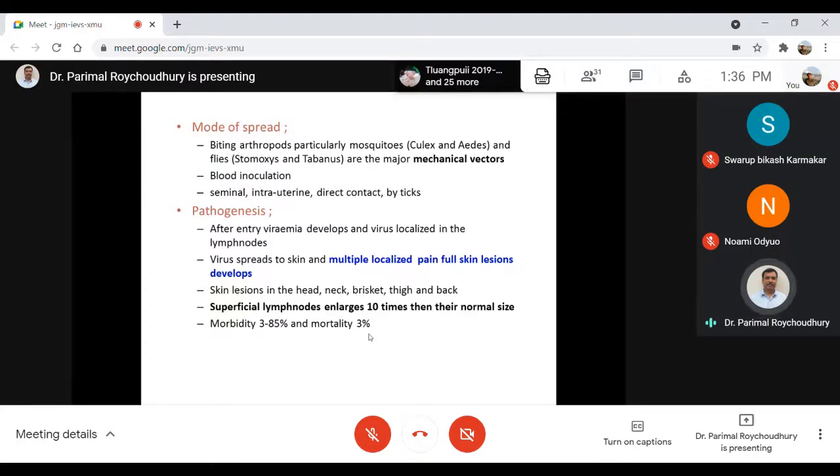But the skin quality will deteriorate, and those skins cannot be used for the commercial hide industry. So totally defective hides are produced and they don't have any market value. And secondly, once the animals are suffering from the disease, there is total production loss in the animals.